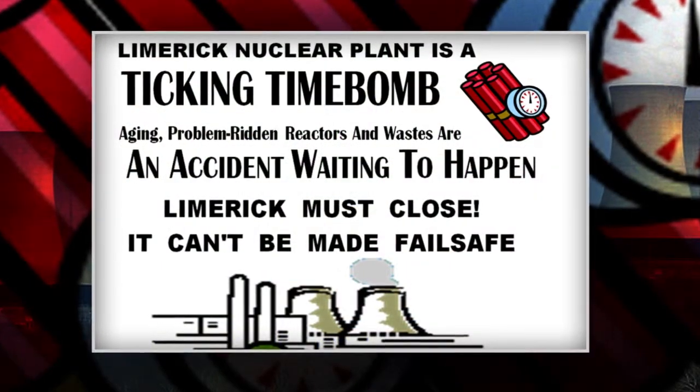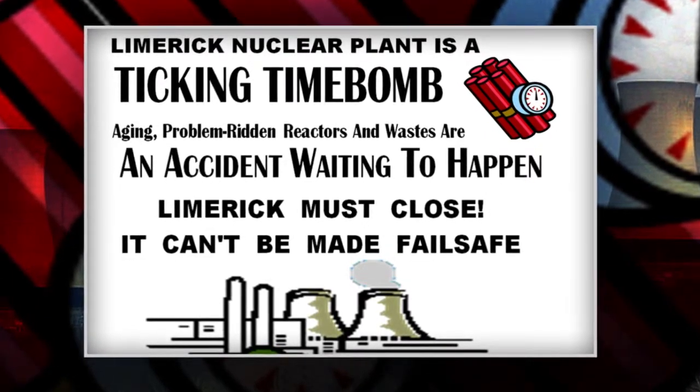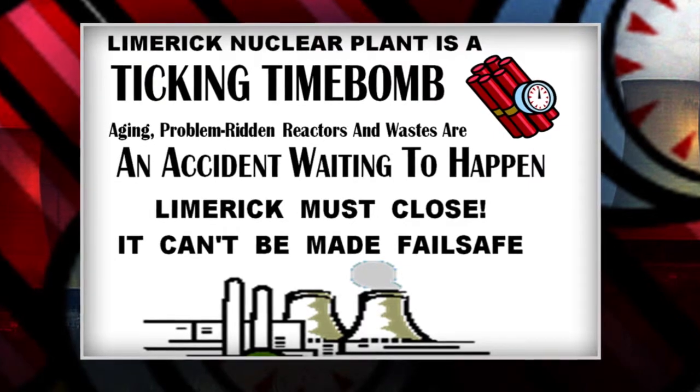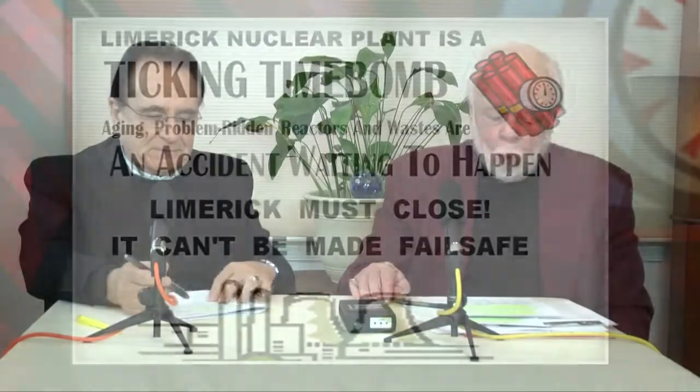They've been in operation 24 and 29 years. Really? They could very easily be leaking. That's happened at a number of other sites in this country. Why is this important? Well, if there are releases, that means there are harmful health impacts. So the higher the releases, the greater the harmful health impacts.